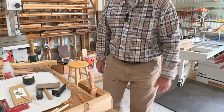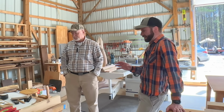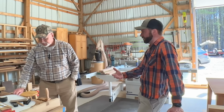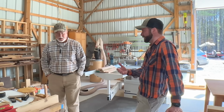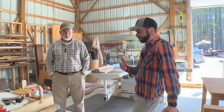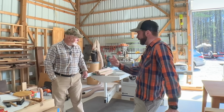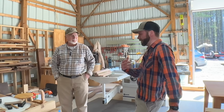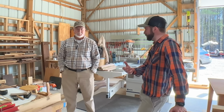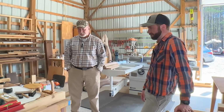So that's an important question. For a lot of dads and granddads, they want to have a space to let their sons or their grandsons work and make things, do projects. Absolutely. It seems to me, in this whole channel, Provide and Protect, we're thinking about providing, and there's an aspect of provision. It's not just monetary provision that we talk about. There are other kinds of provision, in providing skills and knowledge and wisdom. Teach them how to fish. Teach them how to fish. That's right. And it seems like you do that here often.